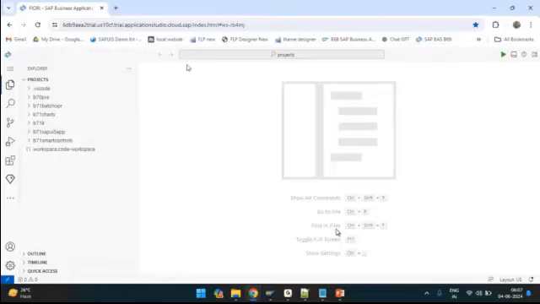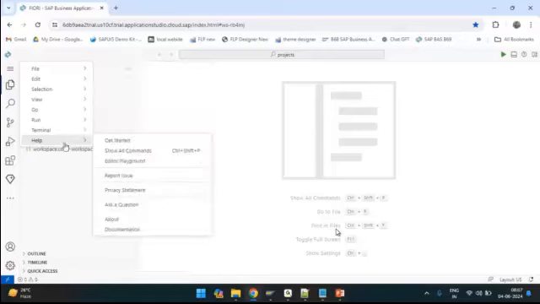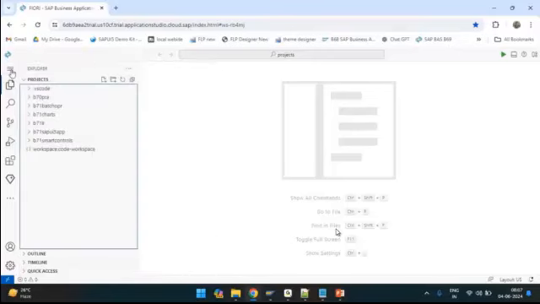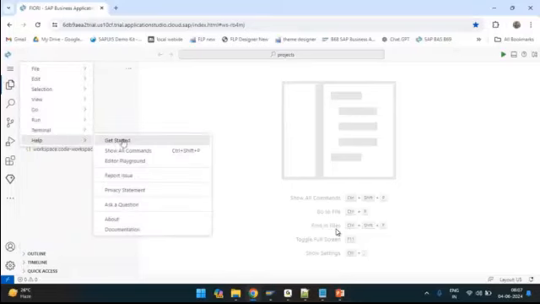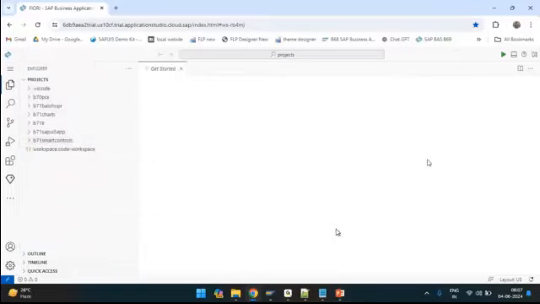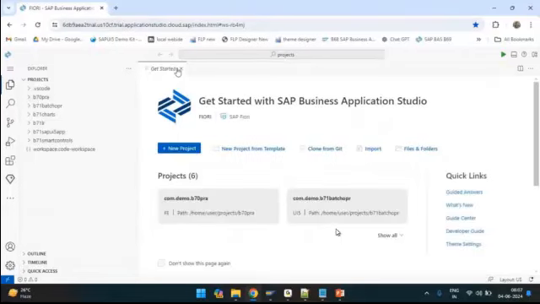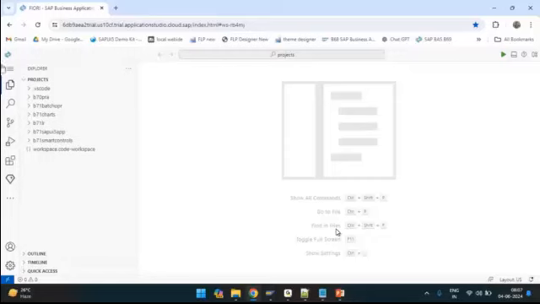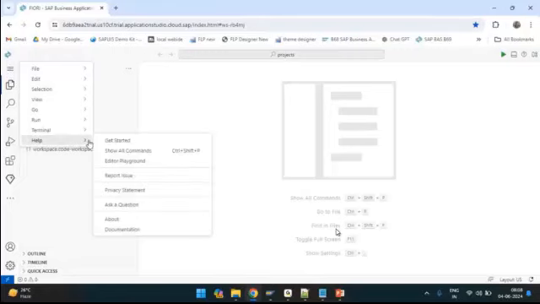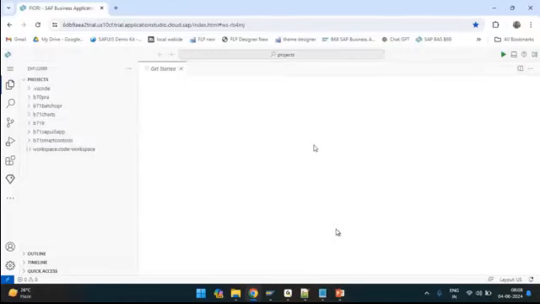In case you closed the Get Started page, you can go to that page again by using Help. Click on the three horizontal lines, which is called the context menu, and then Help and Get Started.